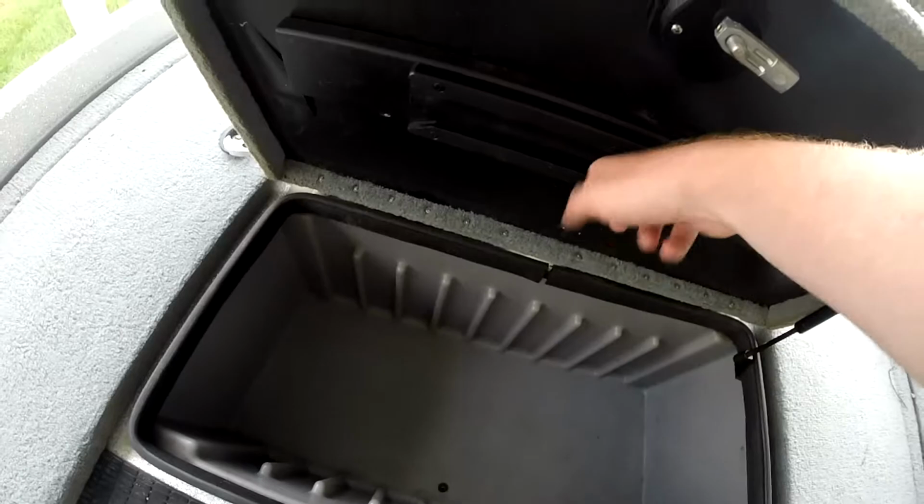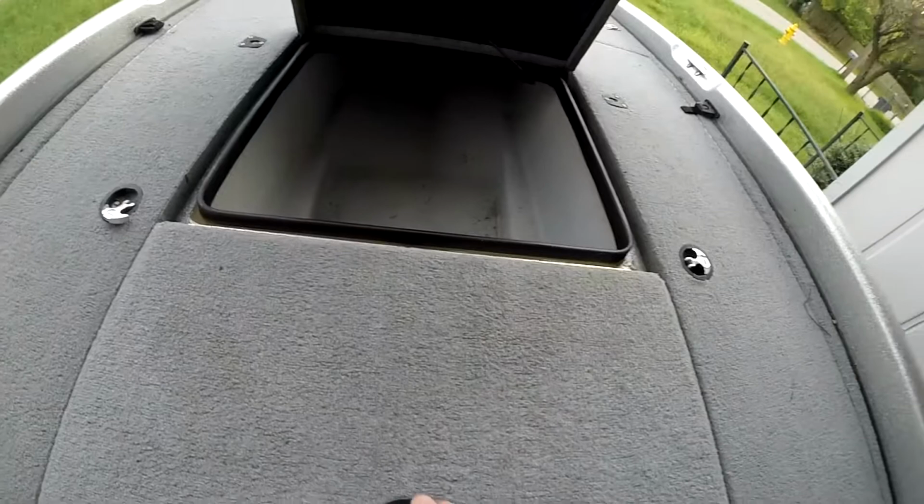Got a bump board slot so I can stick a bump board. I don't have one yet. That's on the to-do list, as well as a net. I don't have a net yet, but I'll get one shortly.